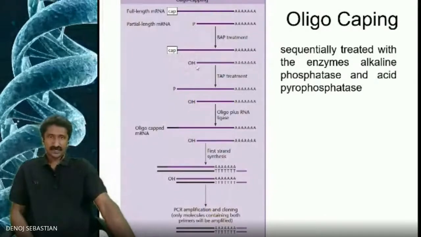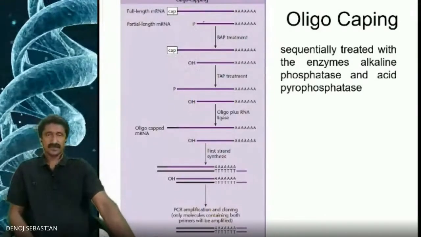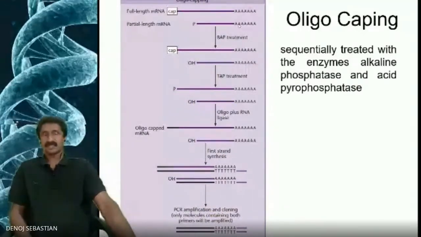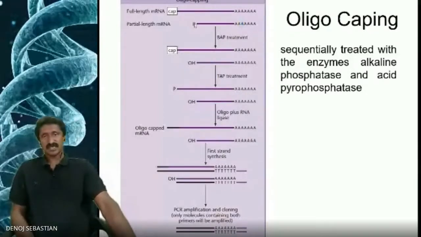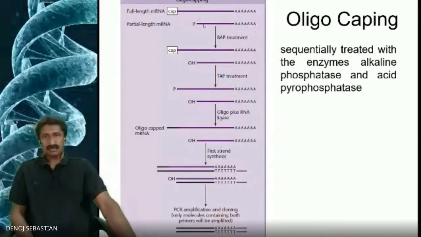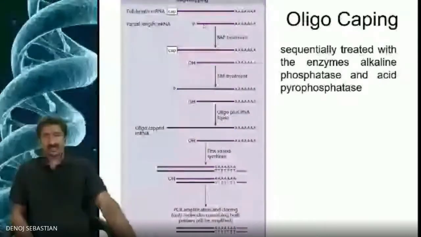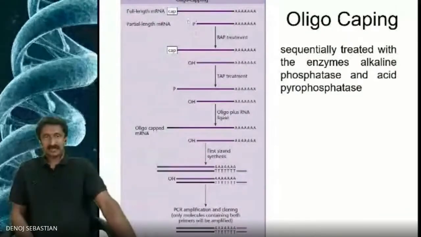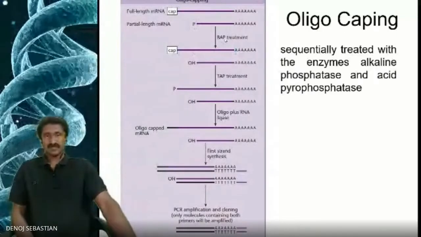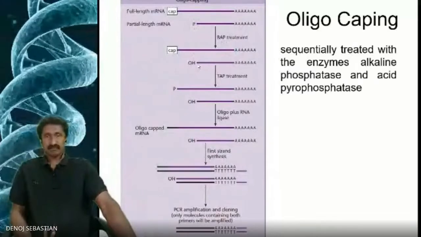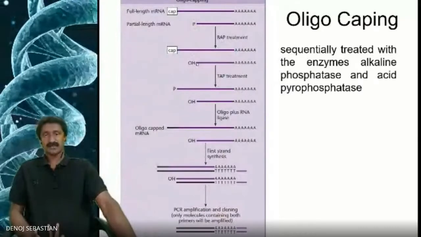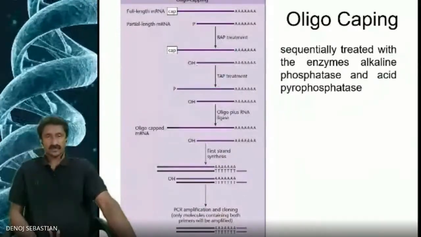Whereas the partial length mRNA, if you have one, is a broken mRNA, and this broken mRNA should not be copied, because a fragment or partial mRNA cannot be used for cloning. You want to eliminate it because it's a partial one. This can be recognized because the cap is missing, and the cap protects the initial phosphate from the alkaline phosphatase treatment, whereas partial length mRNAs, if any, will be subjected to the treatment, and the 5' phosphate will be removed and an OH will be added.